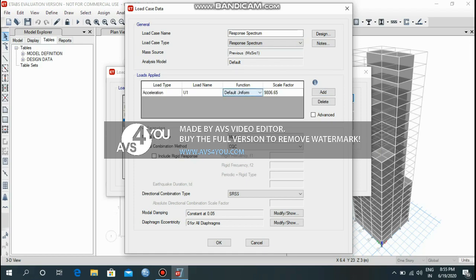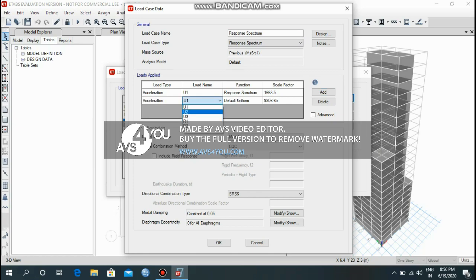Under the function drop down, choose response spectrum and the scale factor is measured using the formula. So it comes out to be 1663.5. This is the response spectrum in x direction. Add one more in the y direction.